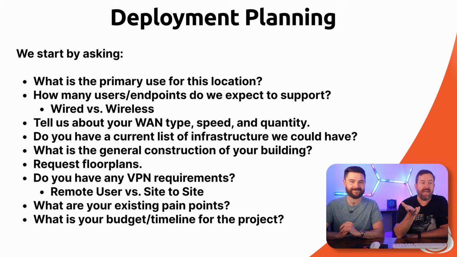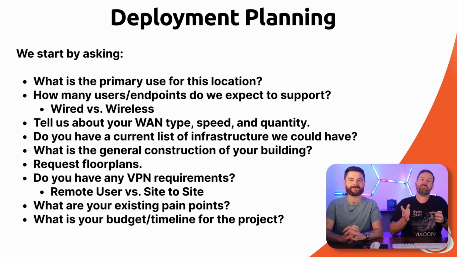Yes, that is right. So the other question would be, how many users or devices are we expecting to support on this network? How many of those are wired and how many of those are wireless? Now, this doesn't have to be an exact count, but we like to have a notion of, oh, there's typically going to be 200 wireless devices, people with smartphones and IoT devices, and then we've got 50 computers that are plugged in. We like to have those types of numbers.